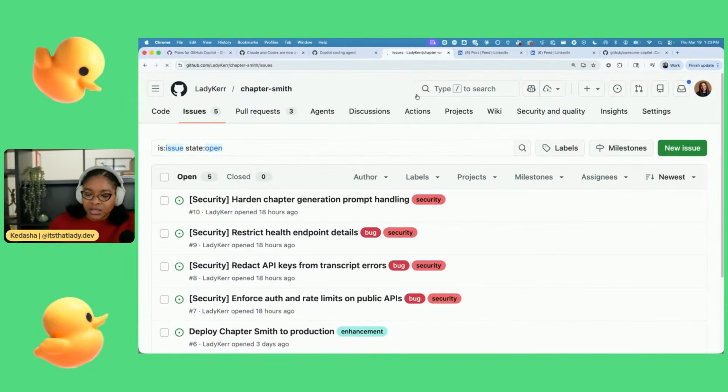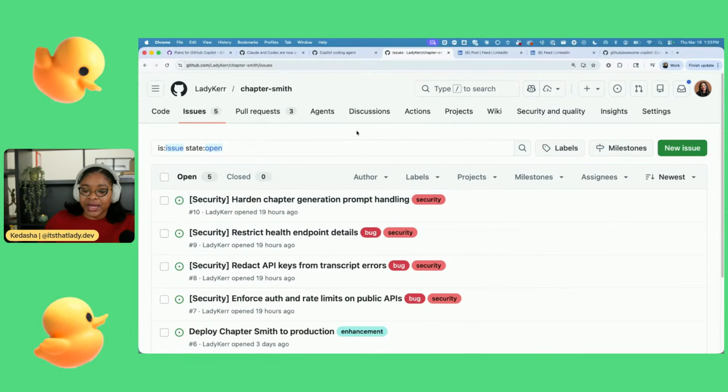I have a project here called ChapterSmith, and ChapterSmith allows me to pop in a YouTube link and automatically generate chapters for that video. If you ever watch a YouTube video and you see those chapters and you can click and go to a specific part in the video, that person had to do it manually, right? Or they're using a tool to do it. So I built my own tool to do this for my work.